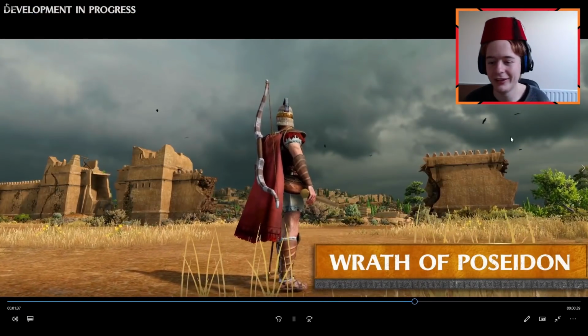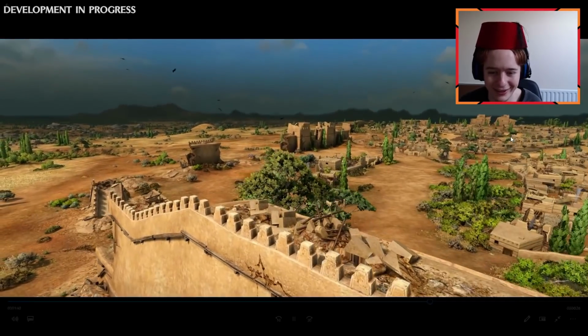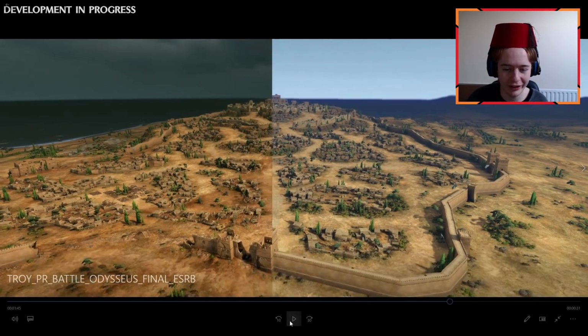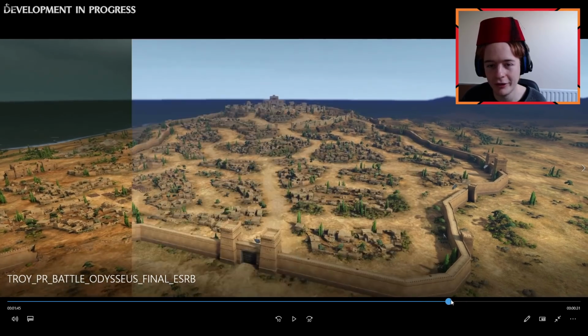That looks good. And the third one, Wrath of Poseidon. Cannot stand against nature's might in a land ravaged by earthquakes. So what they said is, hold on, let's get the perfect split. There we go. Maybe a bit more. Come on, let's get it perfect.